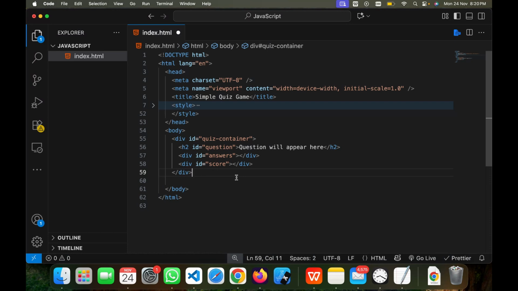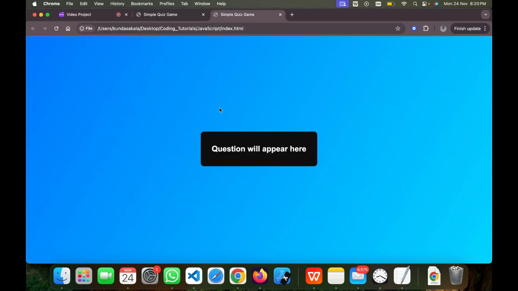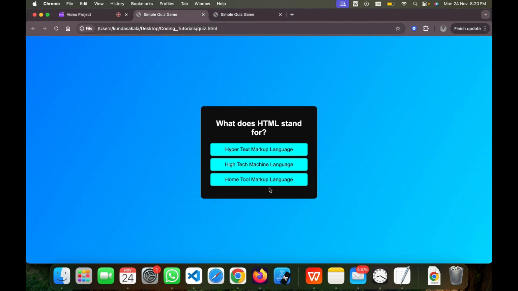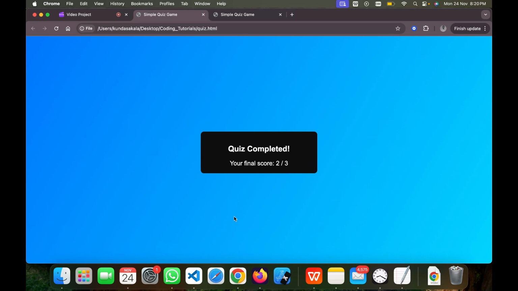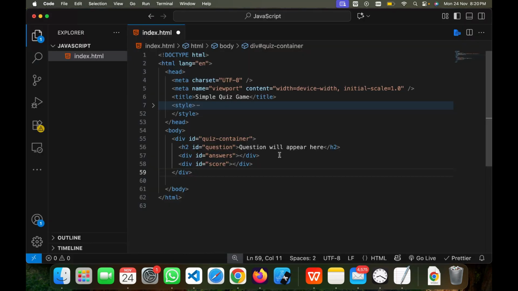Okay, so proceeding with the game. Our current state of the game is this, and remember the aim is to have a list of questions and end up with this. We need to do a bit of planning first of all, and we'll go straight into adding the script tag. This is a way in which we can add our JavaScript code. If you're adding JavaScript to an HTML file, this is how you do it. You just add a script tag, and then you can write the JavaScript code in between the opening and closing script tags, which is what we're going to do.